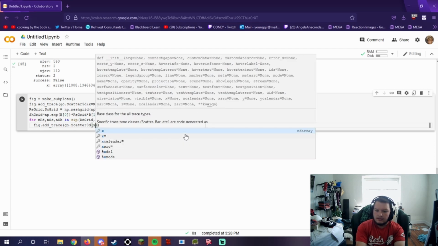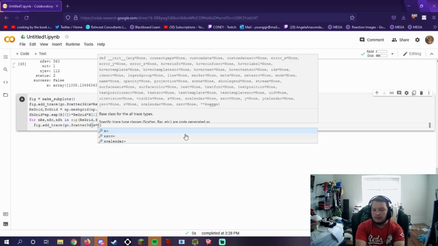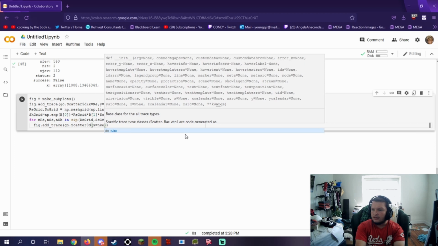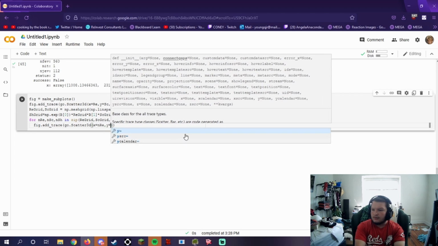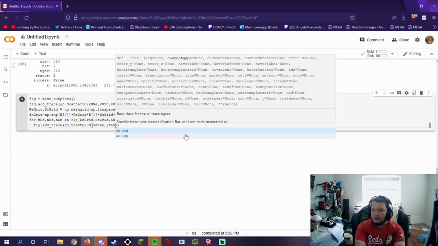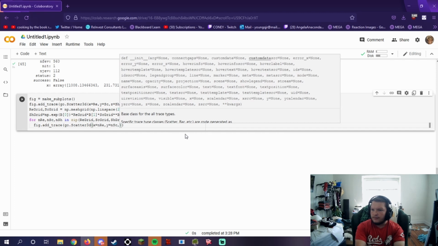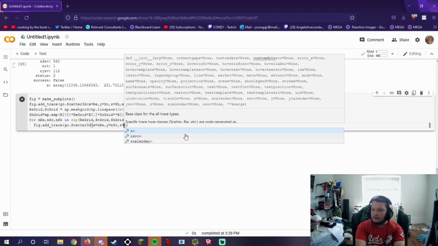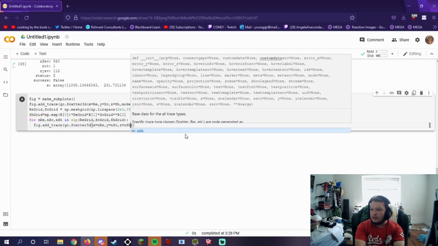So x is equal to nRe, y is equal to nSc, and then z is equal to nSh.